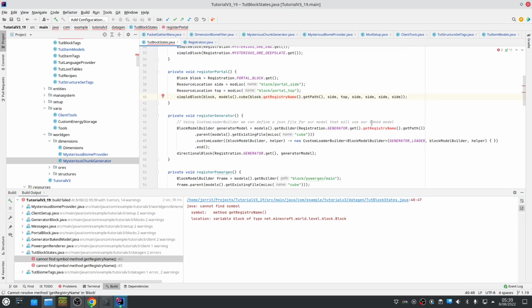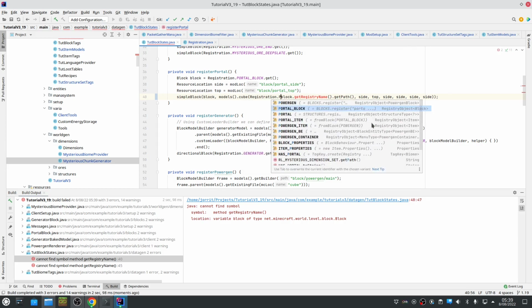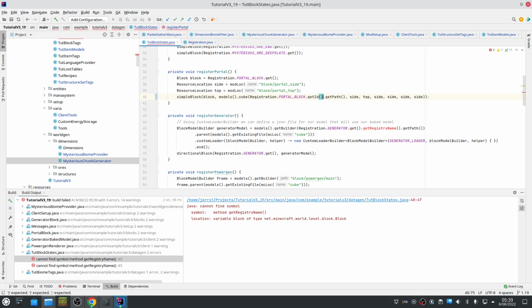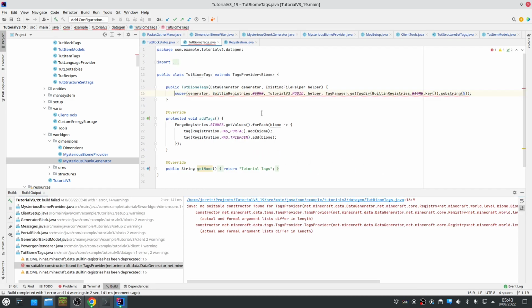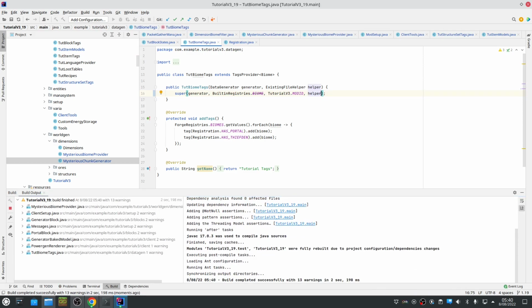Book. Register portal. Yeah, here we better actually do... do we actually still use? Yeah, okay. Same here. All the same thing. All right. Slowly all errors are going away, but then we still have to do a few fixes. Yeah, errors are gone, but we are not ready yet.